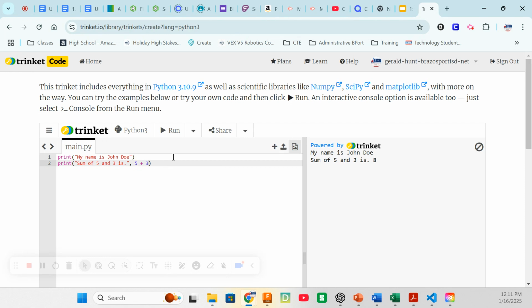Now, you're the programmer, so you're the one that's coding the program. The person that's running the program is considered the user of the program. So you can get the user involved by prompting the user to input some information into the program. So I'm going to come up here.